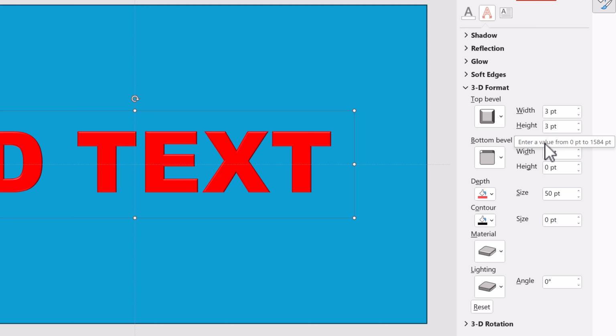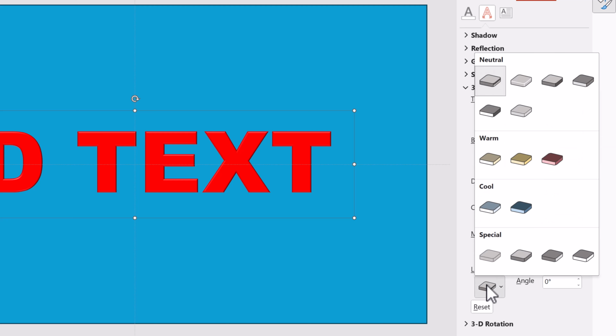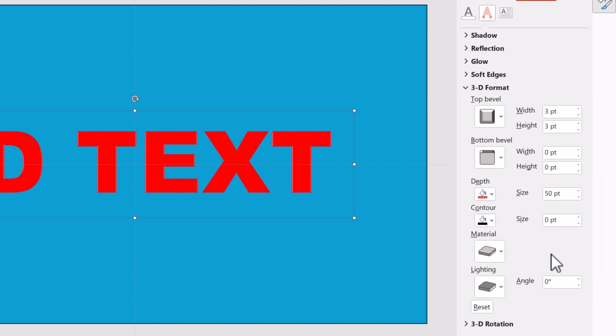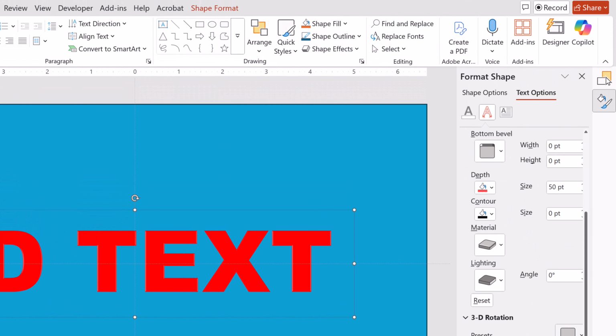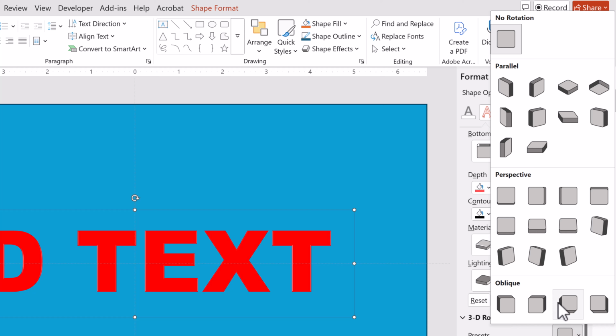For lighting, let's go down here and we're going to go down to special glow. Okay. Next we're going to move down to 3D rotation, and we're going to select a preset.